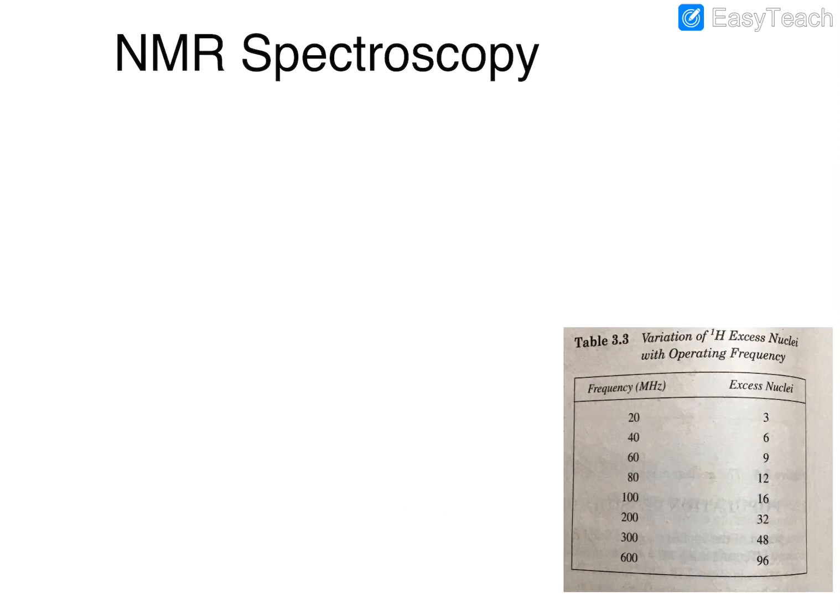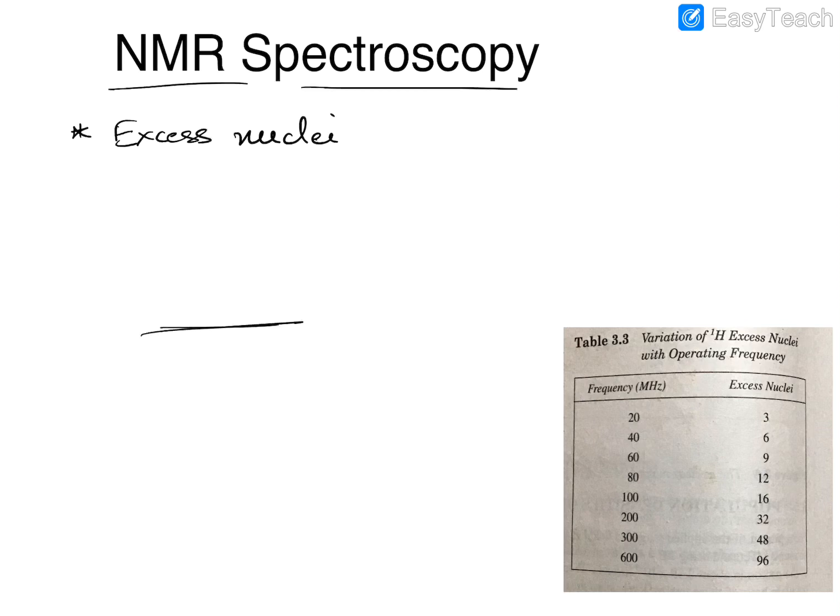Okay, so having understood how absorption of electromagnetic radiation takes place between various spin states that become available in a nucleus in the presence of an external magnetic field, we're coming to the last part of this particular video, wherein we'll be discussing the excess nuclei that are present in the ground state, because only when there are a finite number of nuclei in the ground state can we take them up to an excited state. And if there aren't enough nuclei in the ground state, you would reach a state in spectroscopic terms that is called saturation.